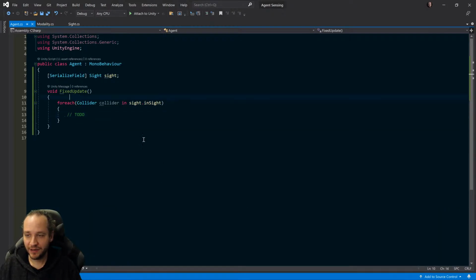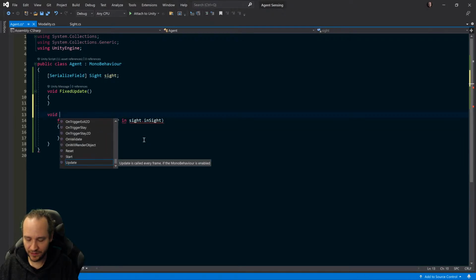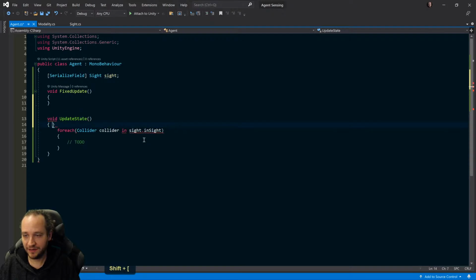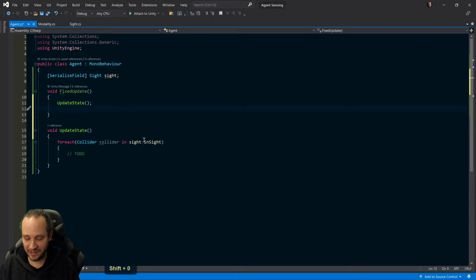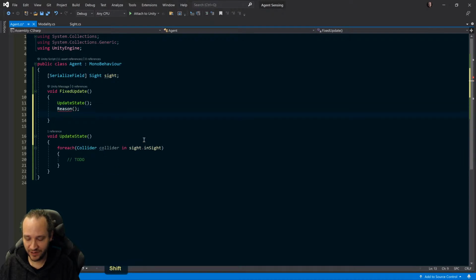And this would be probably in some function like update your state, update state, something like that. It's called update often in agent terms, and then you would do that at some point, and then after update state you would reason, some kind of reasoning, and then you would act.